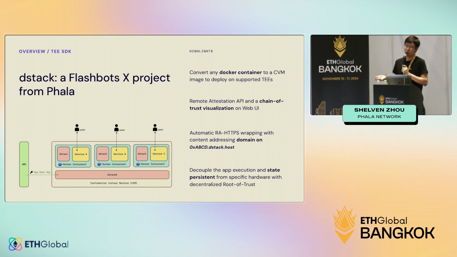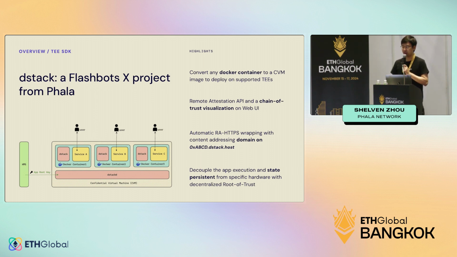Second, it's equipped with remote attestation APIs and chain of trust visualization on the Web UI, so any user can easily verify whether the application is really running inside the TE. The third is automatic HTTPS, which means every application deployed in the TE will be equipped with a domain and a TLS certificate that is generated and managed entirely in the TE. So the end user can just use current TLS-based solutions to connect to your application.